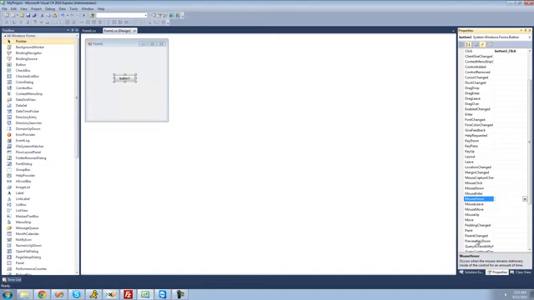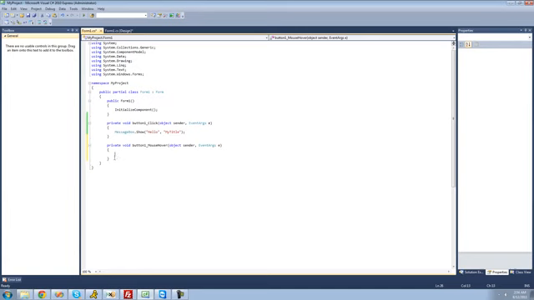But before we do that, you can see right down there, it tells you what this event really is. It says occurs when the mouse remains stationary inside of the control for an amount of time. And a control is just basically anything outside of the form. So this button is a control. So whenever the user hovers their mouse over this button, this event will occur. So we're just going to double click on this right here.